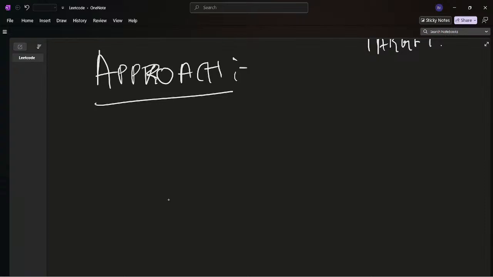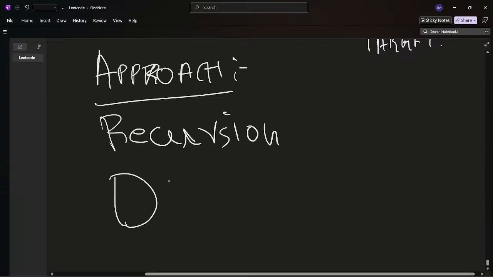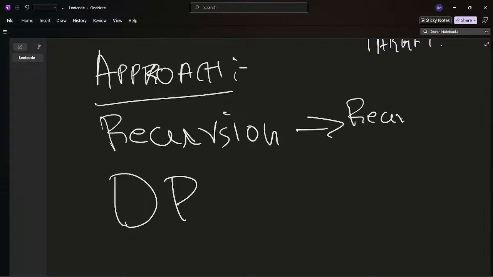First thing, recursion, and the second thing is DP. Recursive function, recursive DP function with bit masking.